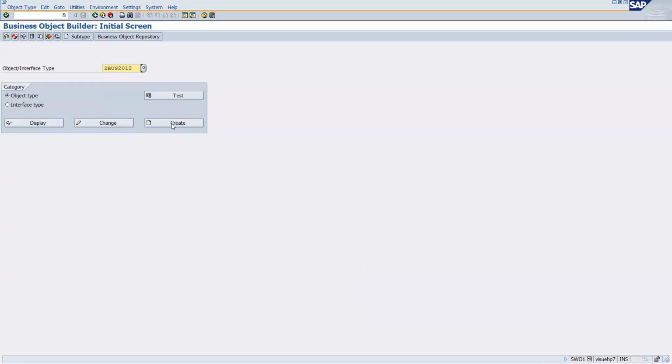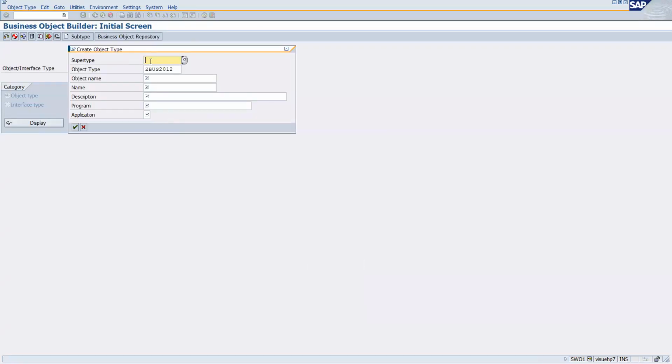Click on this create button, and here you can mention the business object which you want to inherit in the super type. Super class, you remember, in the same way super type. Here this is your subtype, the one which you are creating.